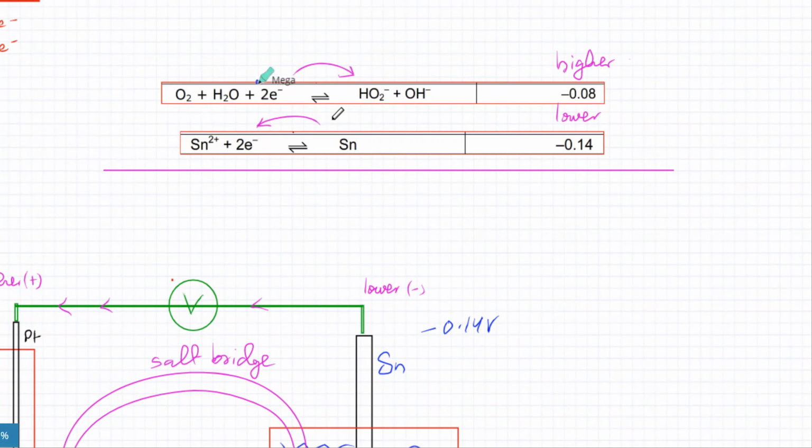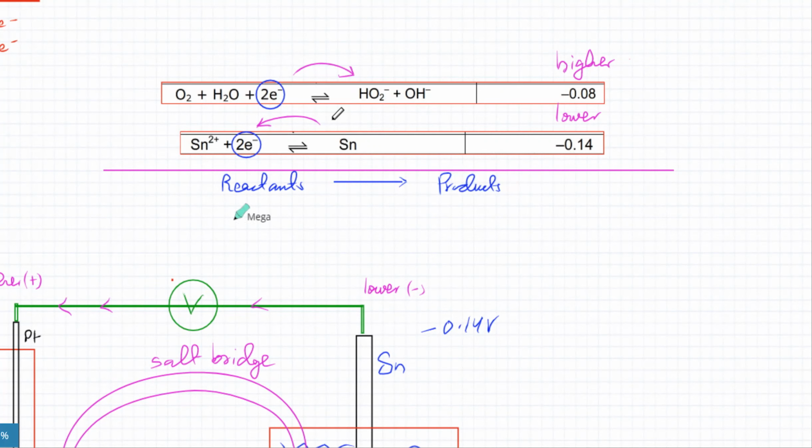If it's not equal, then one of the equations has to be multiplied by a certain number, or you can multiply both equations. We're going to do another question similar to that. And you can write the overall redox reaction. You can add up the reactants from the two reactions, and on the other side, you can write the products that you're going to get from both reactions. So in the first one, the reactants are on the left side.